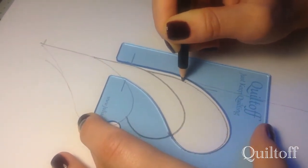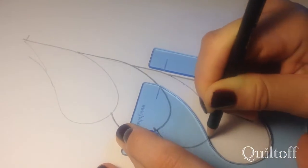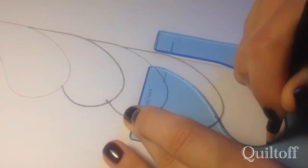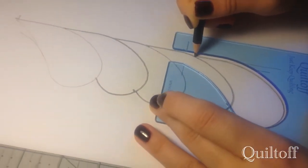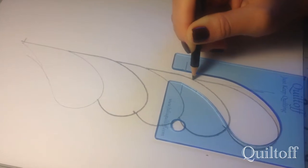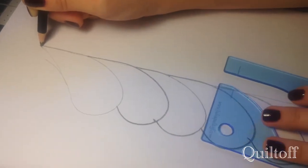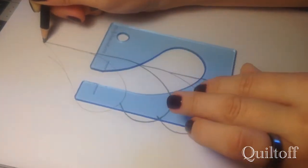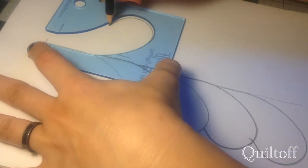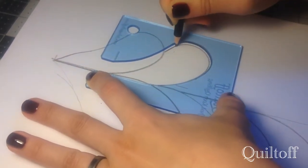Travel up where the stem and feather meet, slide the template, quilt, travel back, needle down, slide the template, and quilt another one. So when you're done with one side, you may just cut your thread here, or if it's not too far to travel back, just travel back following this line you've already created. Then you just simply flip your template over and do the same thing with your other side of the stem. One, and travel up, slide the template, and here you go.